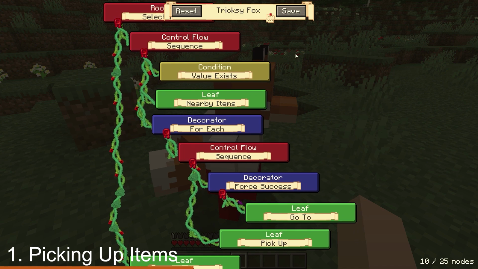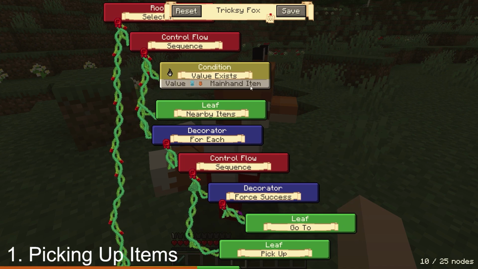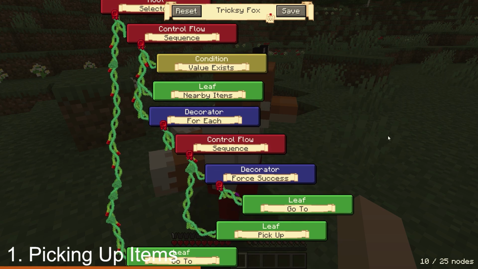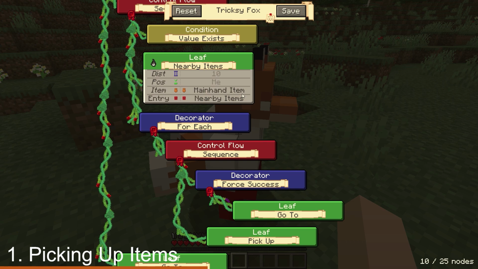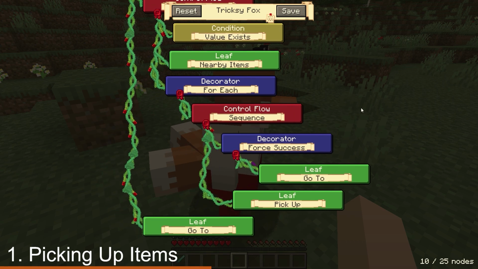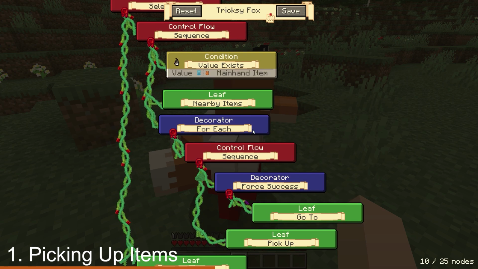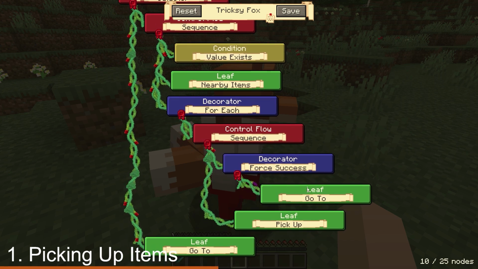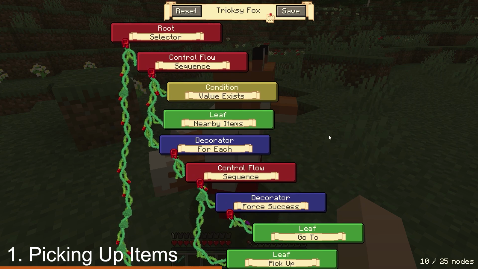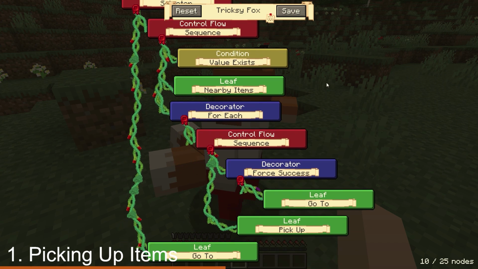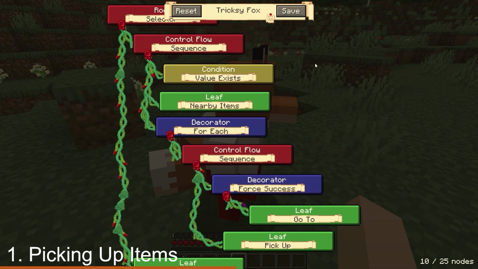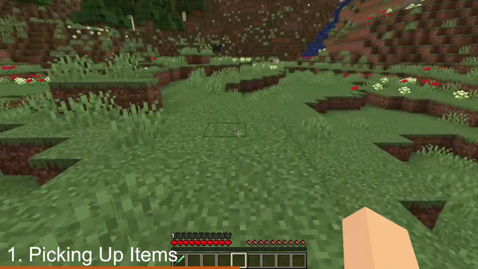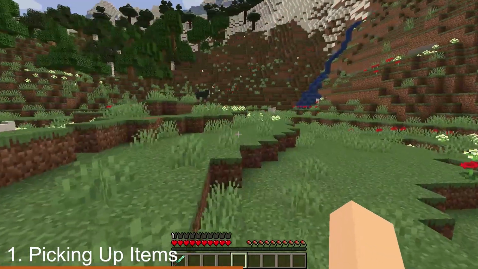And then we're just going to say items, pick up the nearest item. Okay, so what'll happen here is if there is something in his main hand, he will do a scan for the nearby items, and then when he finds any, he will attempt to pick up all of them. And it will only be items that match the one that's currently in his hand. If somehow that fails, then he'll just happily come over to us. Now this is not a perfect situation. If we set him to actually be picking up an item at all, then he'll just stop following us because he'll just have a main hand item. But this is just a quick and easy thing to get you started. So he's just constantly trying to follow me currently.